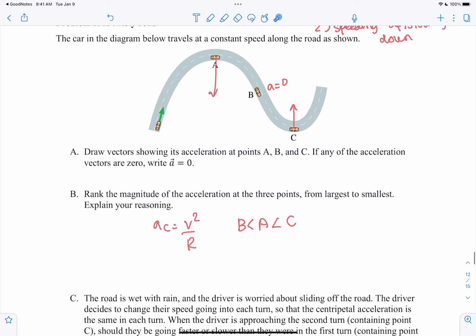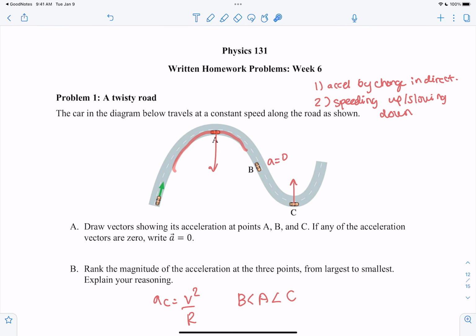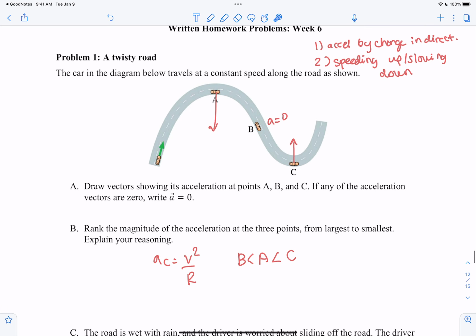So if I have that really wide turn at a certain speed, and I want to have the same centripetal acceleration, if I want to simulate that gradual turn with a really tight turn, well, if I go really, really fast, I'm going to move around in the car and whip really fast. So if I want to decrease that jaggedy, raggedy movement, I'm going to have to go a little bit slower and almost expand or take my time through the turn in order to have that same centripetal acceleration. That's a real world way of thinking of it.